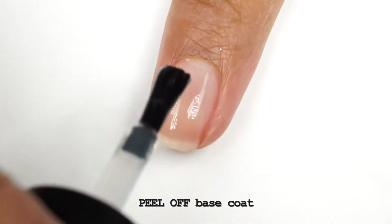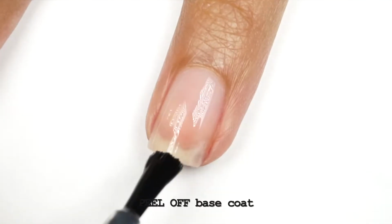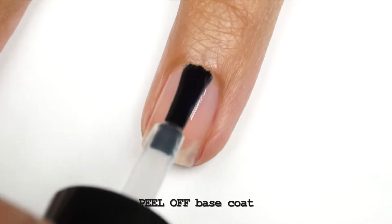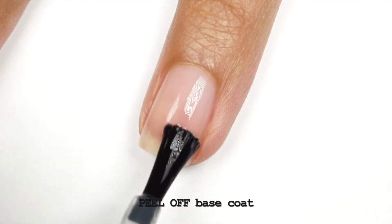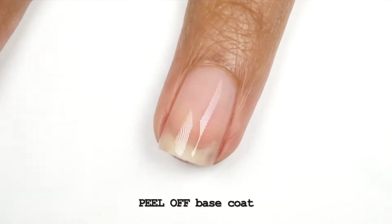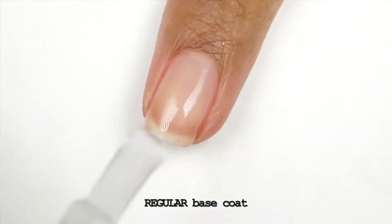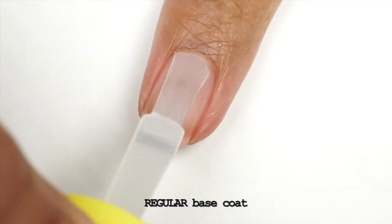This is by the brand UNT. In the instructions, it said that you can remove it by simply using acetone, or you could use a nail drill, so I was sure that this was going to be a pain to get off my nails. So best advice I can give you is whenever you're trying something new, use a peel-off base coat just in case you don't like it.